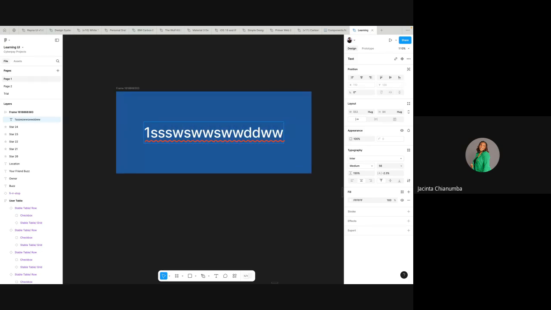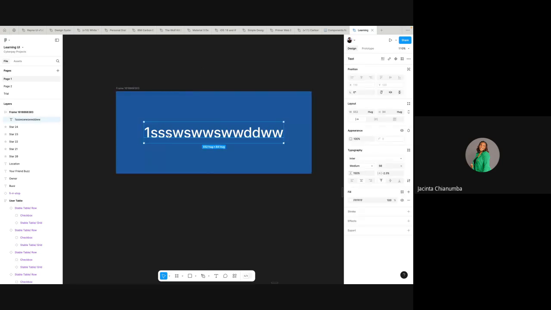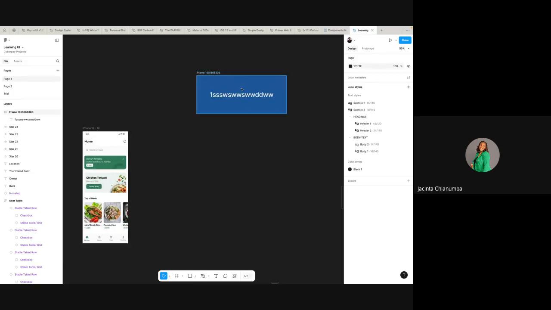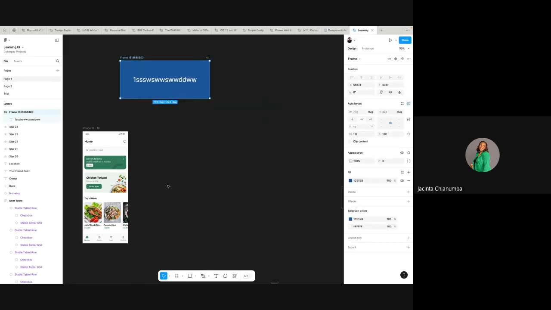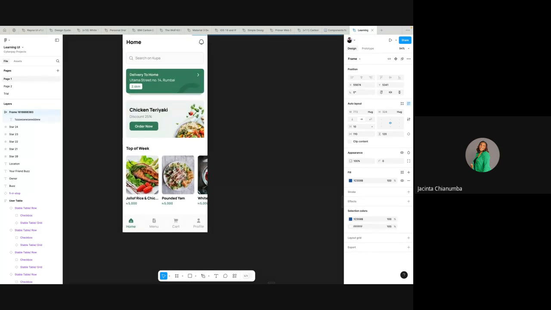So let's try to see how it actually works in our real design, because it might not entirely get the whole auto layout on this particular box that we have here. I think we've done this design before.